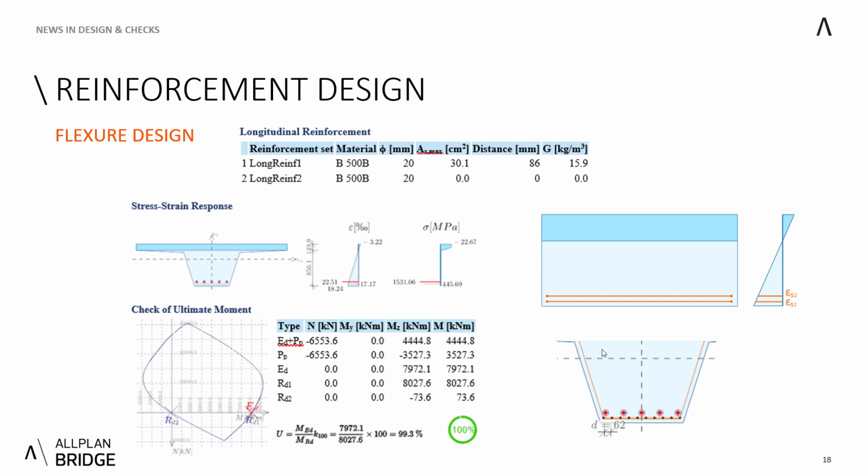Those were the total values, and now only for a flexure design at a midspan, we need to use 30.1 centimeters squared, which Allplan Bridge performed as an iterative calculation. And you have basically two options to either calculate this by hand, or you can also verify this by running the code check, and you can see that we are right here at the resistance of the section, resulting in we designed so much reinforcement area that it's giving us the utilization of 99.3%, which is a really great achievement.